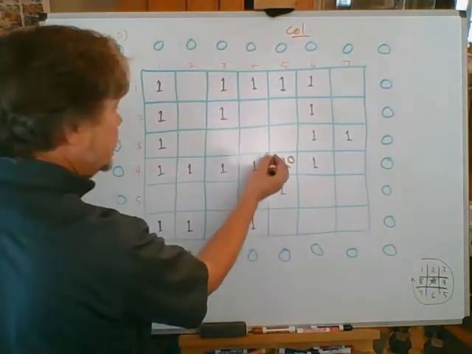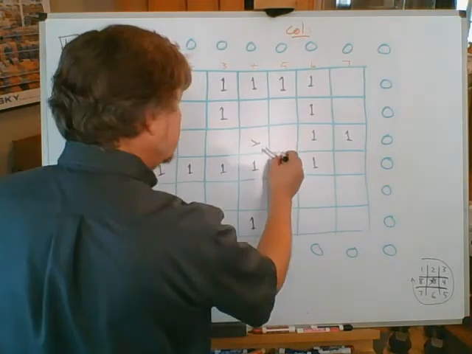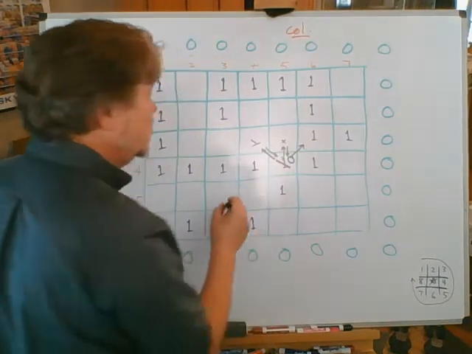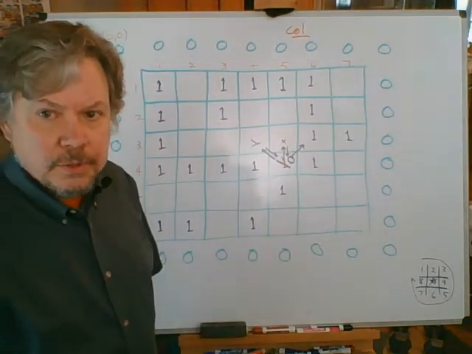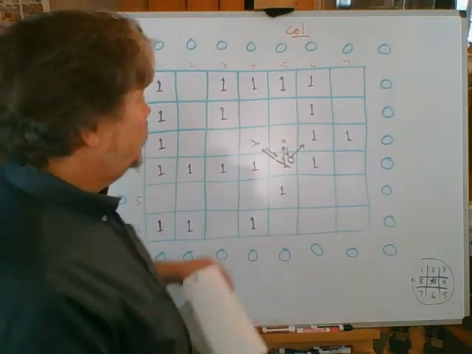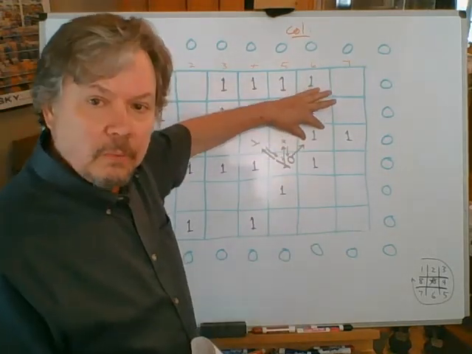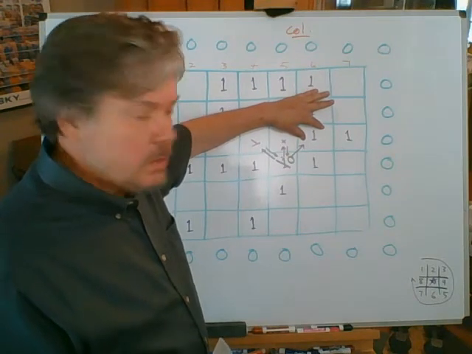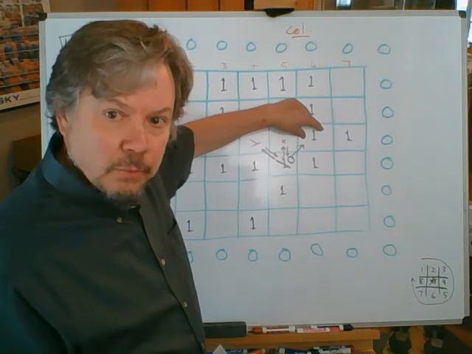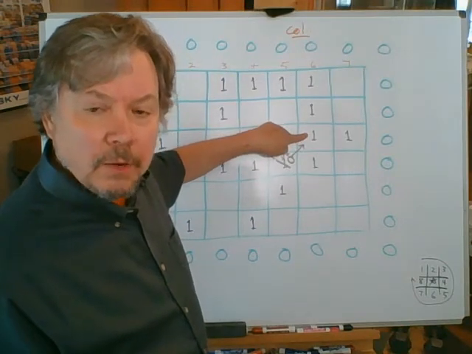Neighbor number 1, I'm starting right here. I'll come this direction, find out there's nothing, and come back. Neighbor number 2, go this direction, nothing, come back. Neighbor number 3, this direction, I found oil. Here's the trickiest part of keeping up with the recursive nature of this algorithm. If I had a gigantic poster board with a square hole in it, this is the only square we care anything about right now. The recursive function is focusing all of its attention, all of its effort on this one square. It's not the base case. We fell through the base case. We're still here, the implicit else. There's oil here. What do we do? We act like we have never been here before.